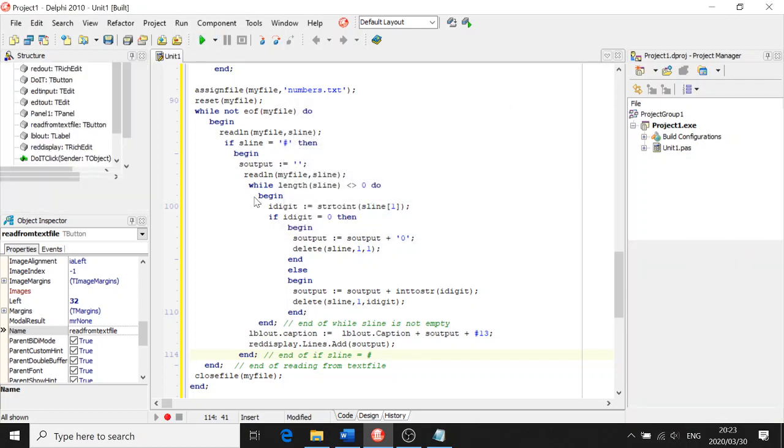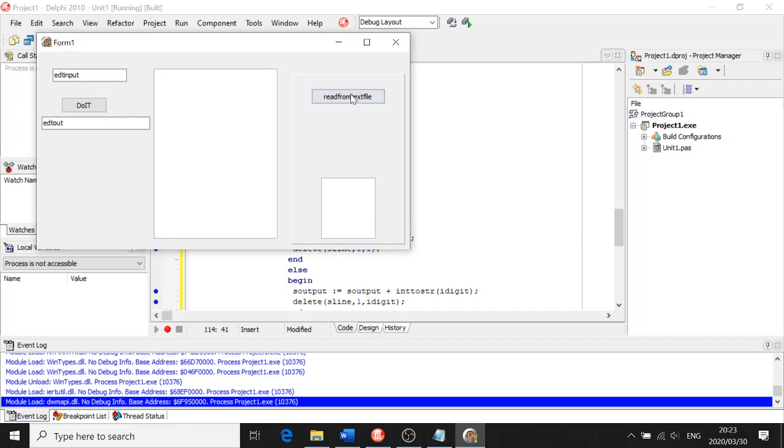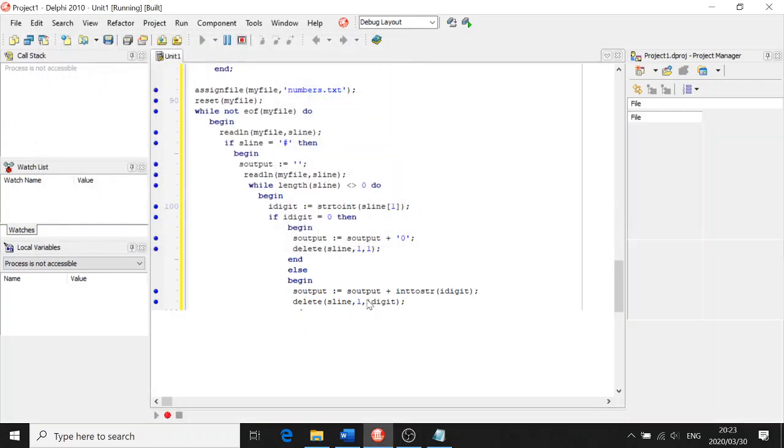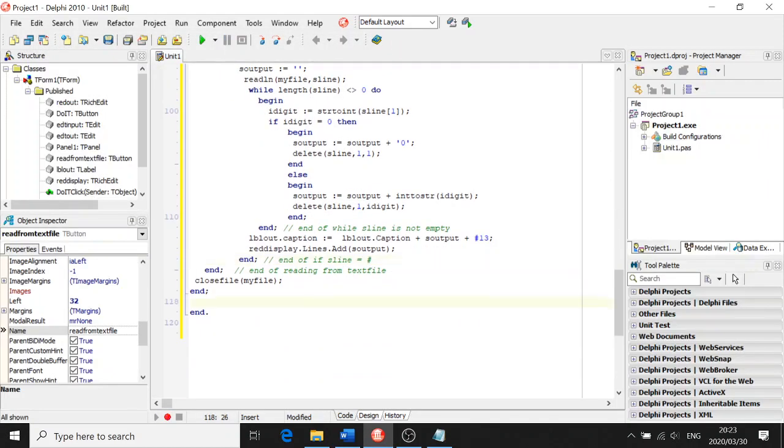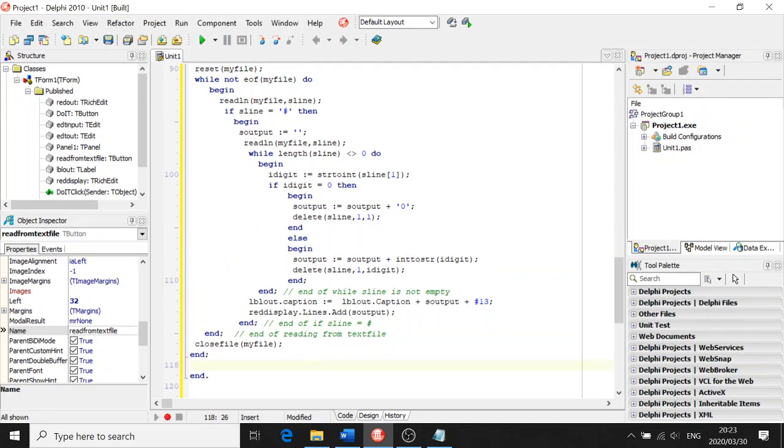Let's see what happens now. There we go. Simple little error. Sometimes when you're caught up with stuff, you get confused, like me.